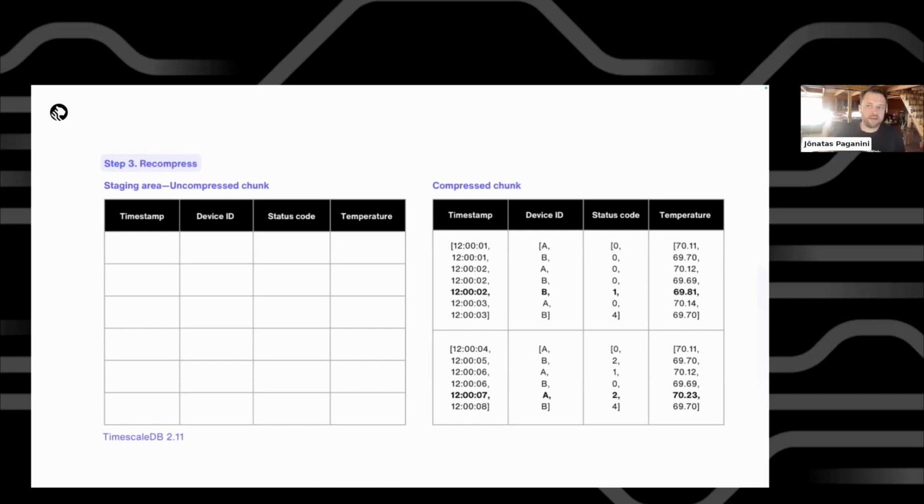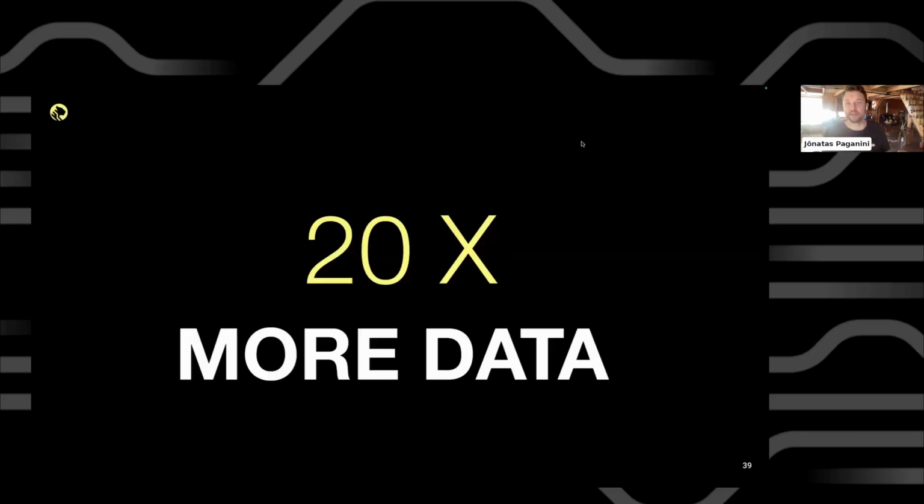Like you have just a background worker that checks what needs to be recompressed, and it's much simpler to just say, well, we have a dirty chunk here. Let's put this data aside. Let's combine this data, and then when we recompress, we make it compress with high ratios again. And the recompressing is also part of the background job. So it can also make it work with 20x more data.